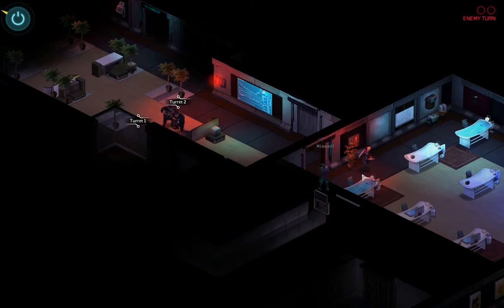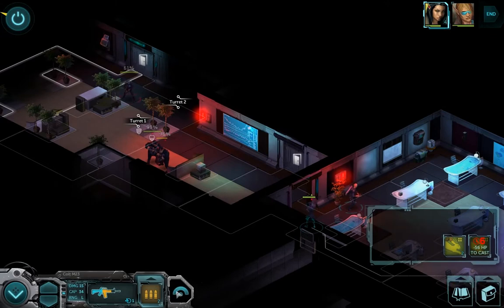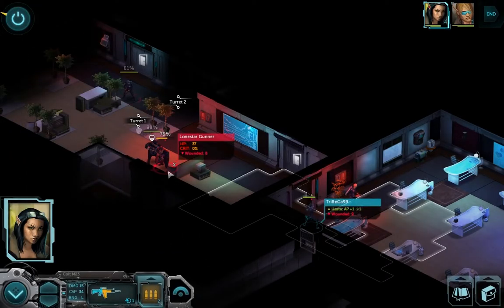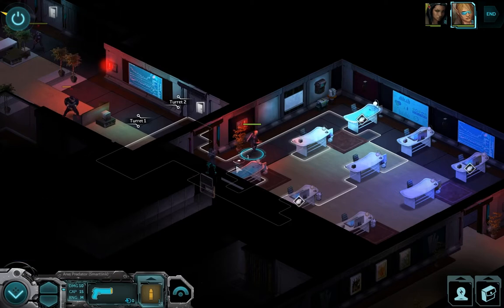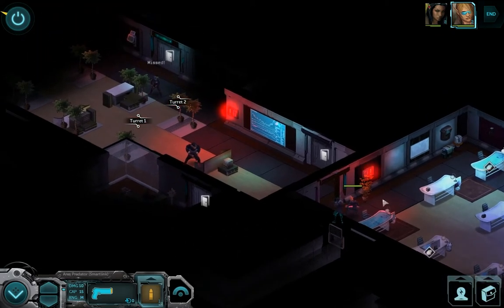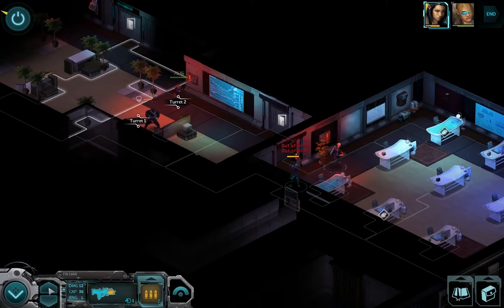These guys can't really hit me very reliably, fortunately. Oops. What am I doing? Alright, we will pull out of this guy first. Got him. Now that guy. Oh, he's still alive. That sucks. Missed. Getting seriously low on ammo.